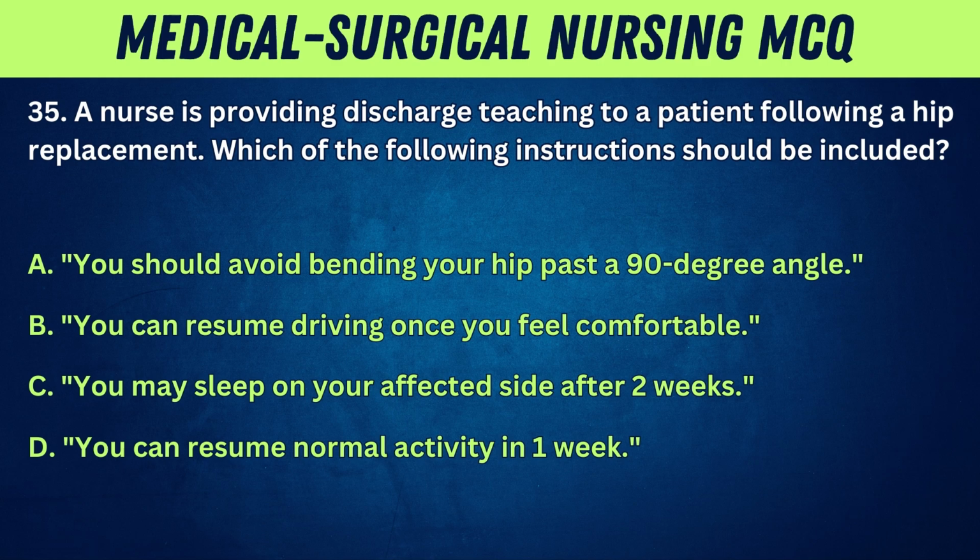35. A nurse is providing discharge teaching to a patient following a hip replacement. Which of the following instructions should be included? A. You should avoid bending your hip past a 90-degree angle. B. You can resume driving once you feel comfortable. C. You may sleep on your affected side after 2 weeks. D. You can resume normal activity in 1 week.